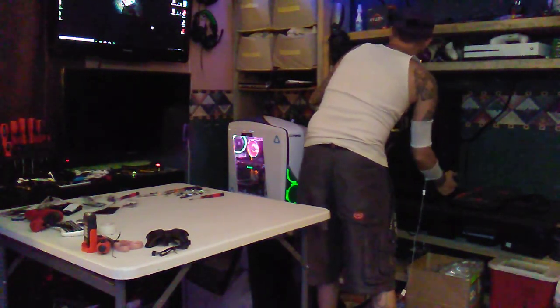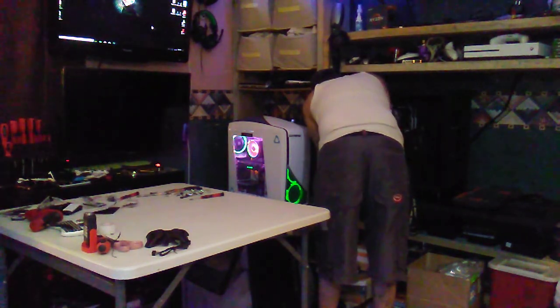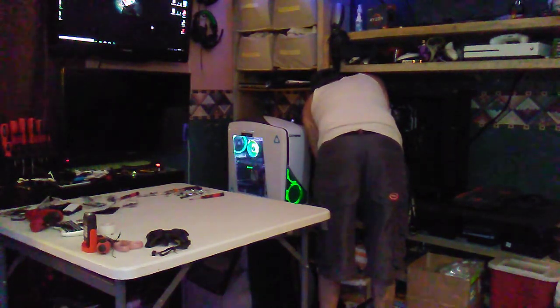Little guy. Big old computer case. It's bigger than me. Yeah, we'll get her all hooked up here, see what we got.